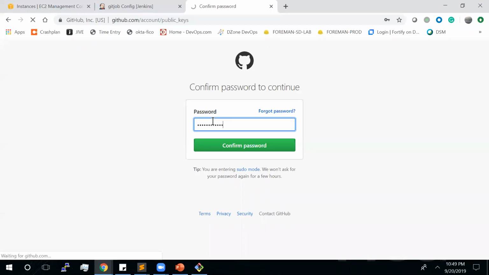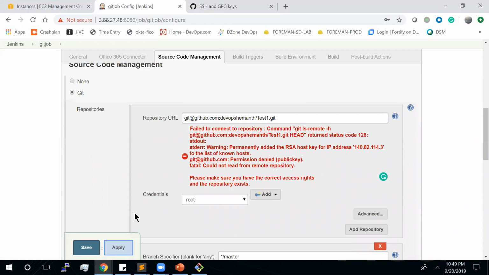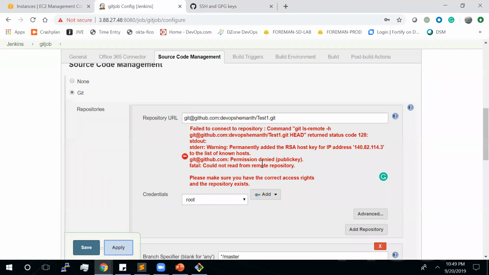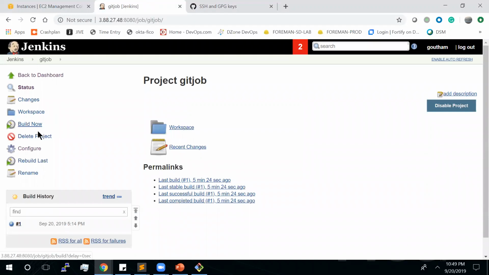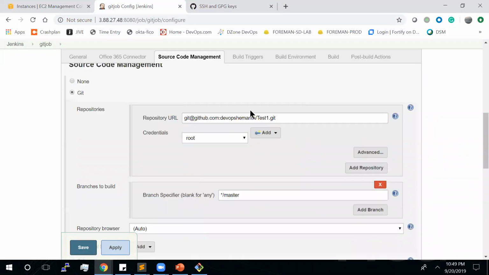Once you have added the key, it confirms with your Git password, the one used for login. Now when we try to apply, the error will go. Let me just save it and see the configuration once again. This time the error has vanished.